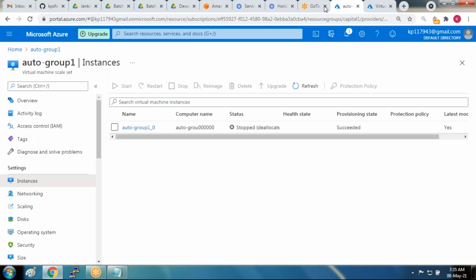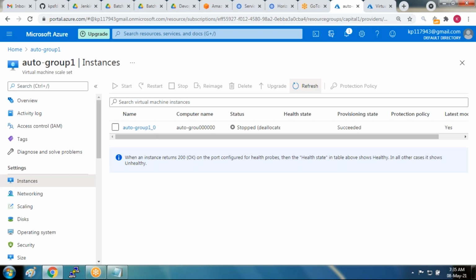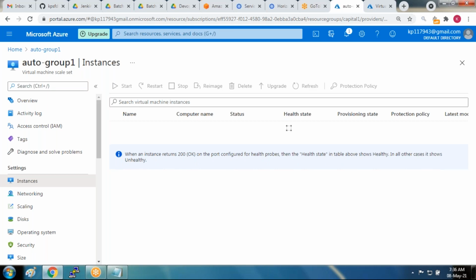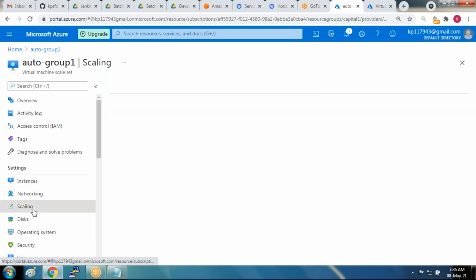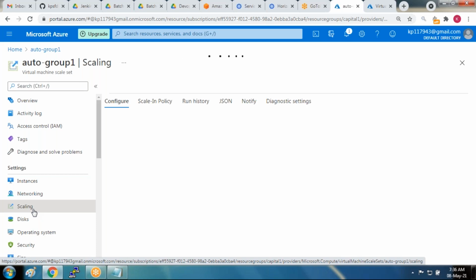So let's see. Let's refresh. Meanwhile, you can check the scaling policies and conditions.